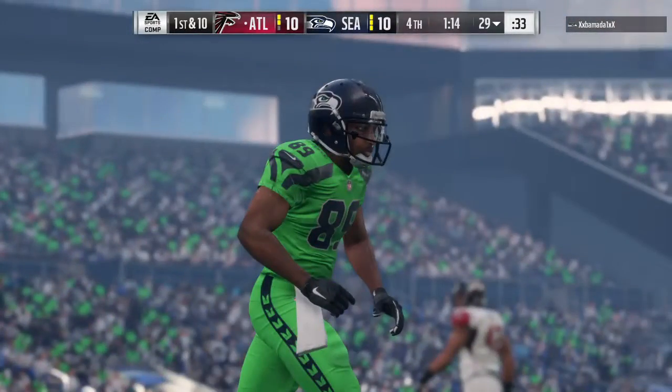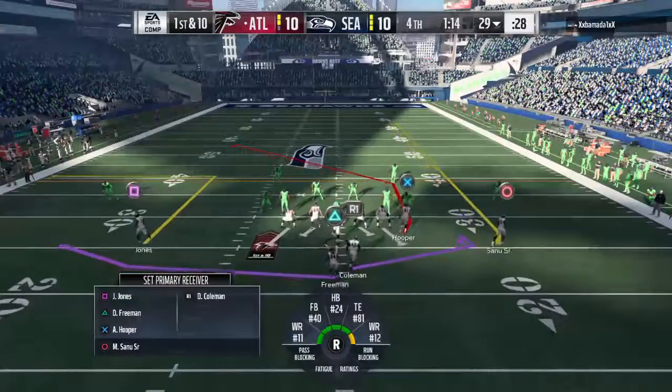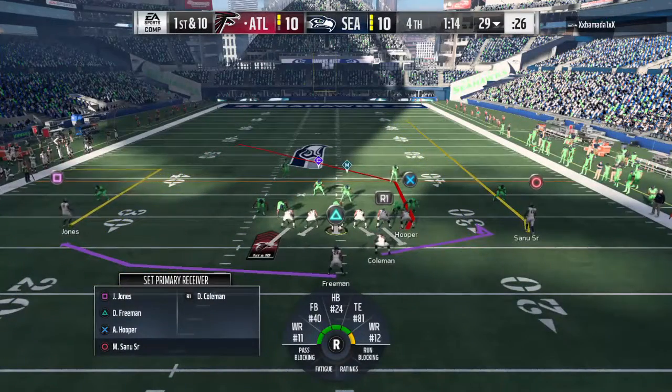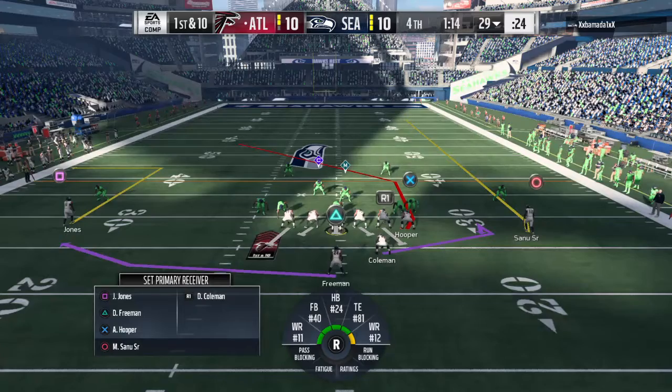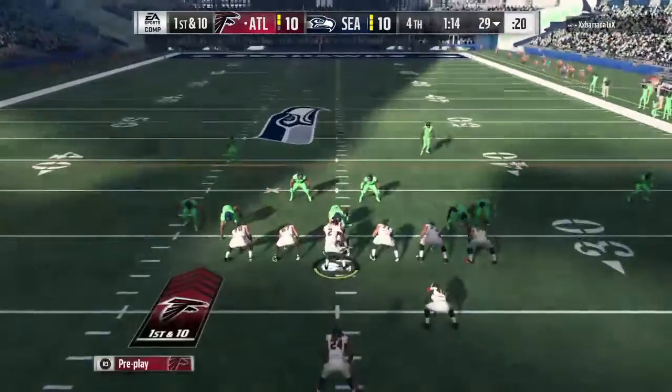They were already in field goal range. But boom, an interception. I don't know if this was a case of being a little bit too greedy with the opportunity to put points on the board. But give credit to the guys on the defensive side. Hung in there, battled, and made a key play.